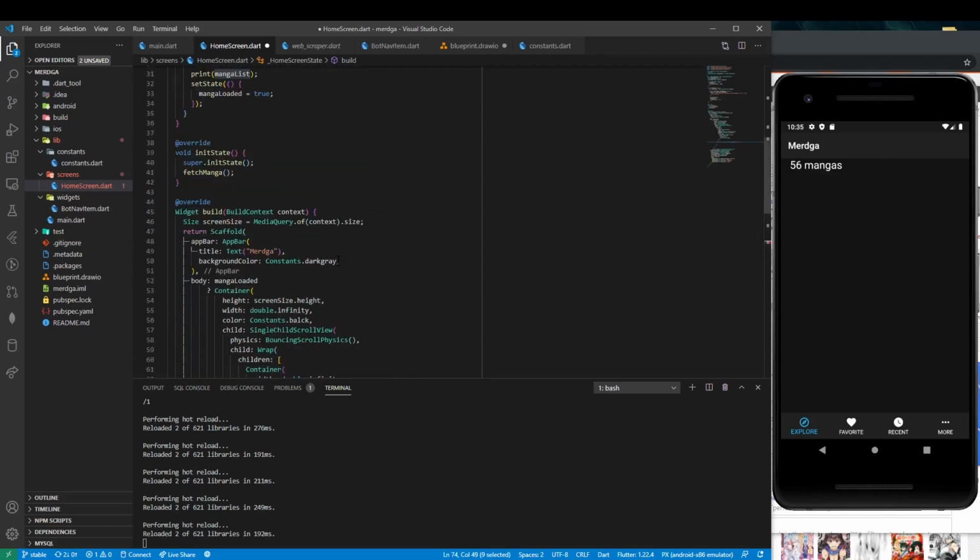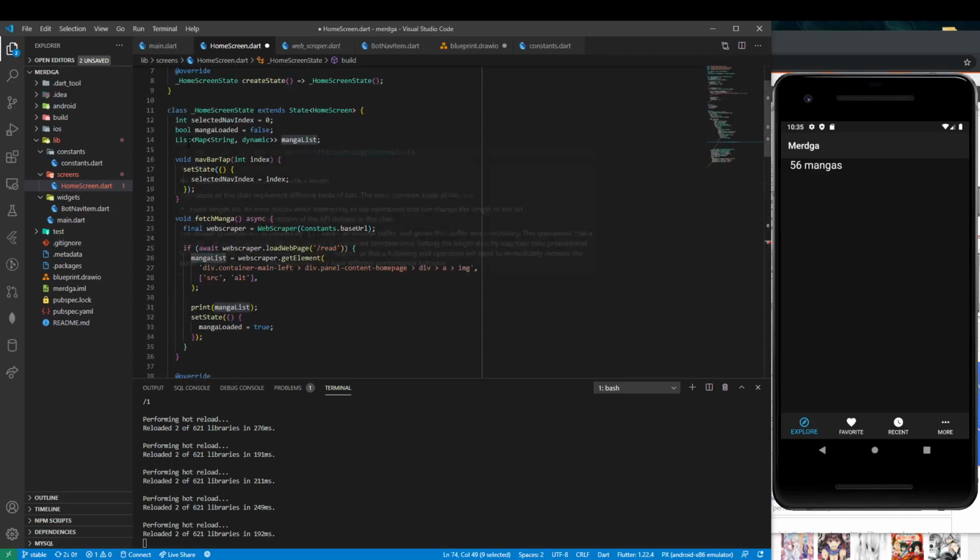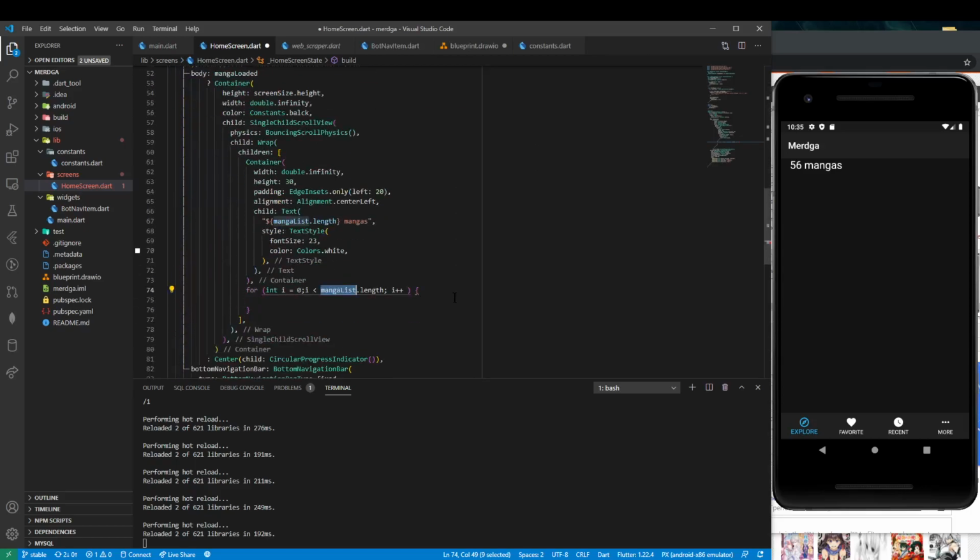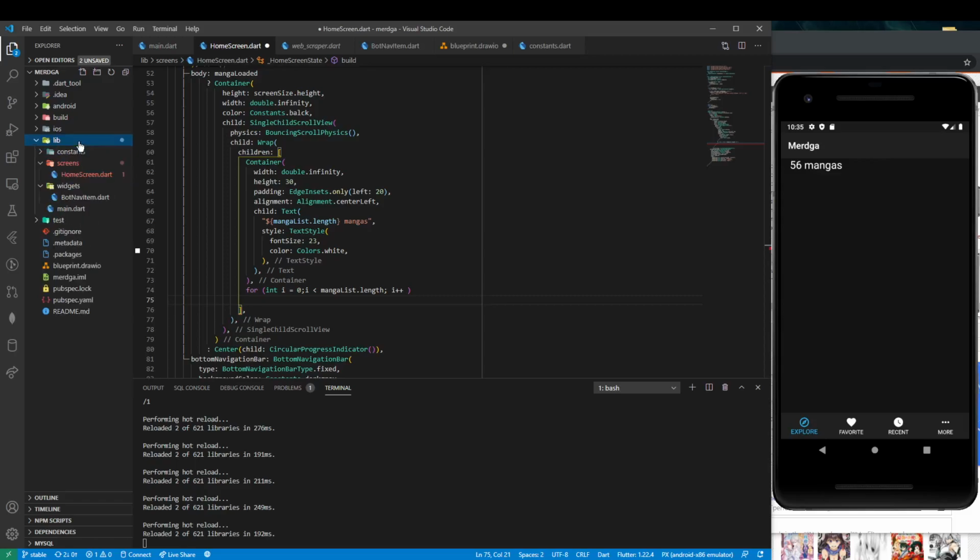Did I make the list dynamic? Yeah, should be fine. Let me try i equals 0. Let's see what's wrong. Manga list dot length, there should be nothing wrong with it. I doubt it's formatting. Let's just return. Okay, so this is a good way. Let me finish and edit and see if there's still an error.